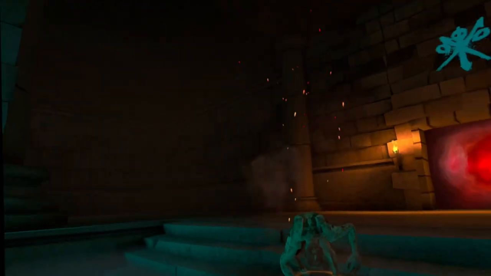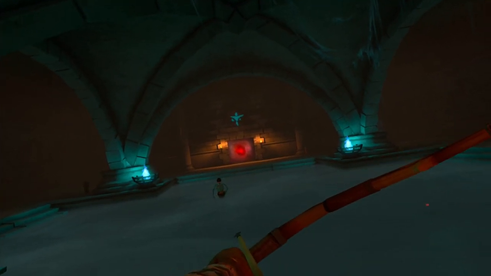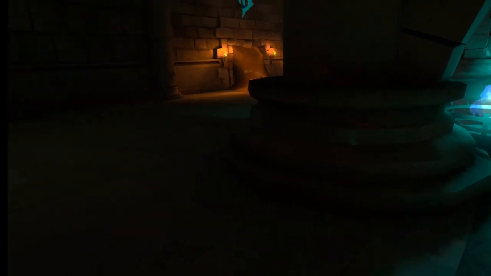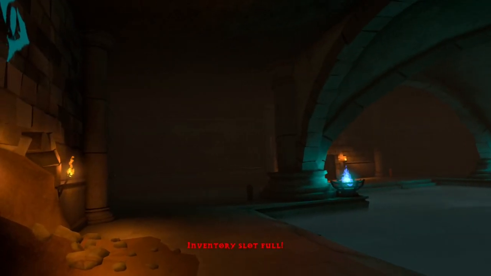In the head. And headshots. Alright, now we clear the room, collect any loot. And look in the corners too. It can get really dark in here.